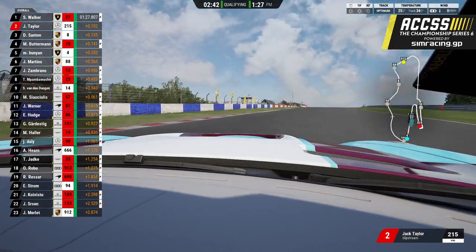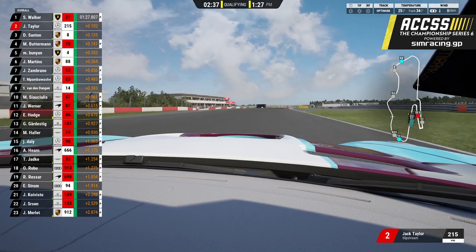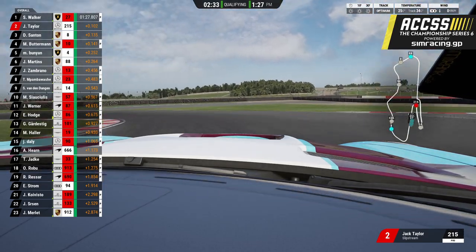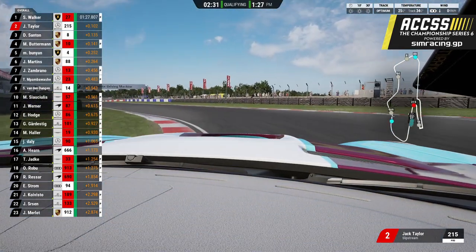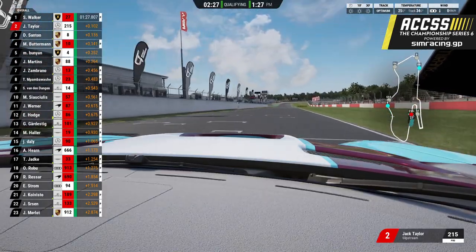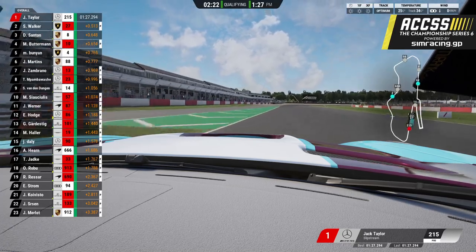Really tight there through the chicane. Tries to get on the power as early as possible. Out onto the curb. A little bit deep into there perhaps, but taking a late apex is the way to go through there. Just manages to keep the 6 tenths improvement, and that puts him to a 1:27.294.